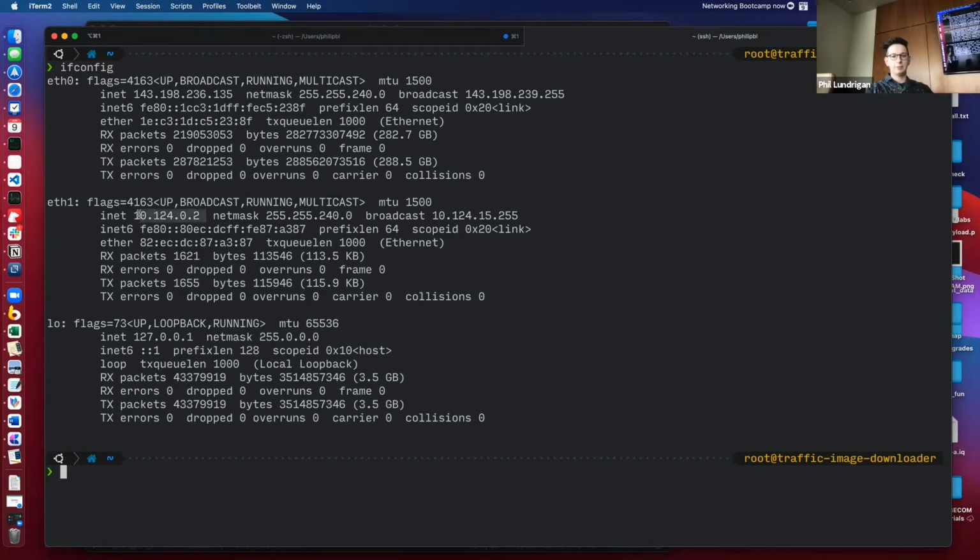But yeah, you're right. This is a private address. You can tell it's a 10 dot, so that means it's a private address. Whereas this, you might not know this, but this is a public address. So someone can feel free to ping it or try to hack into it if you want to. So yeah, that's exactly it.